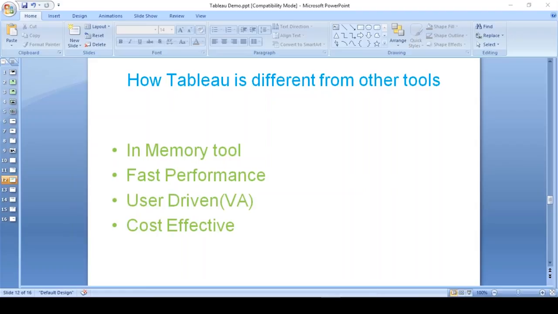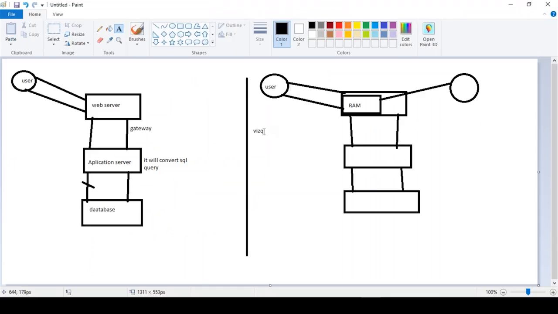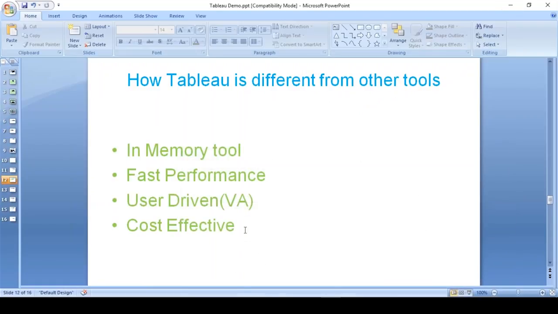The same 10 reports, if I go with better visualizations, the best of the best, the cost would be less than 50% of what I have invested. If you look at 5 years or 10 years of spending money on other BI tools, Tableau cost would be less than 50% of what we invest in other tools. So to the management, finance wise and cost wise, it would be very less. What is VA? Visual analytics.